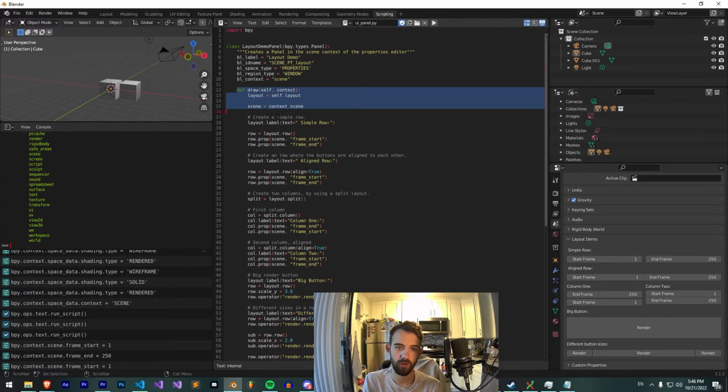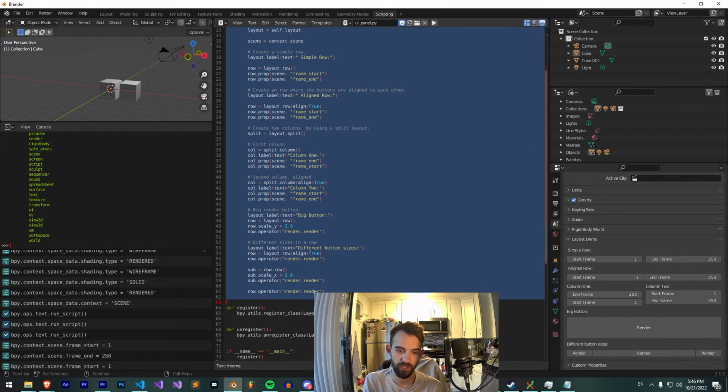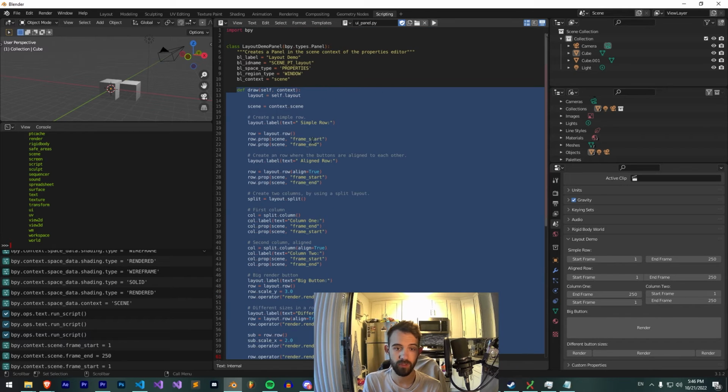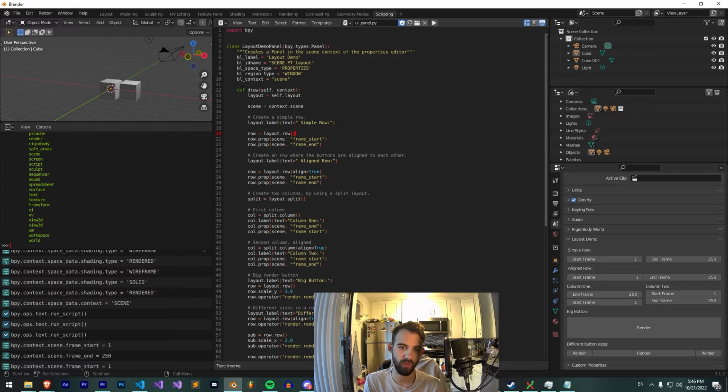Now back to our defined draw function, which actually creates this UI over here. I'm going to go ahead and take a look at each element one by one. First, the definition of our draw function. Pretty much in any function when we have a UI or things like that in our Blender add-on, we're usually going to give it two arguments, the self and the context.